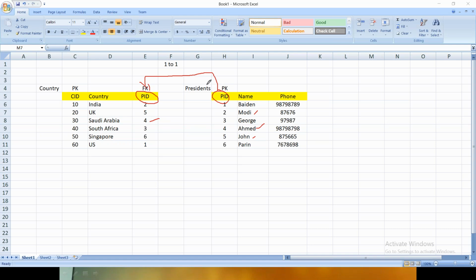So any table's primary key can become a foreign key in the opposite table. So the PID is not part of country. Clear? So I am not part of America, but I wanted to come to America and do the job there. So I'll become a foreigner, but I'm not a citizen of America. Clear? So this column is not a part of country table. So it is coming from some other table and staying with this table. Okay, it will become a foreign key. Clear? So that's how the name is given, foreign key, primary key.